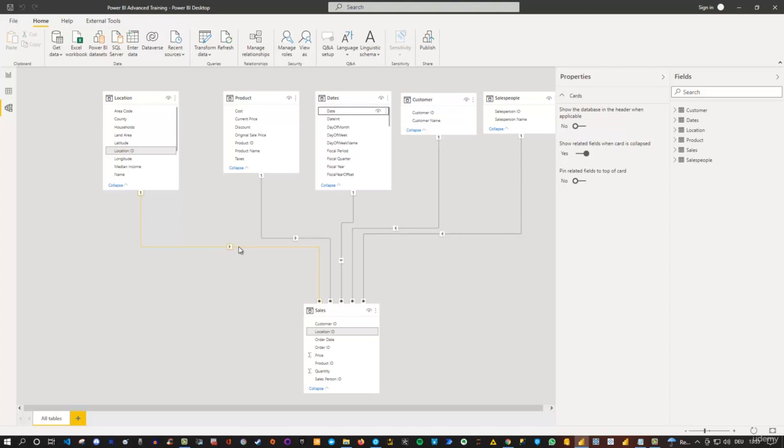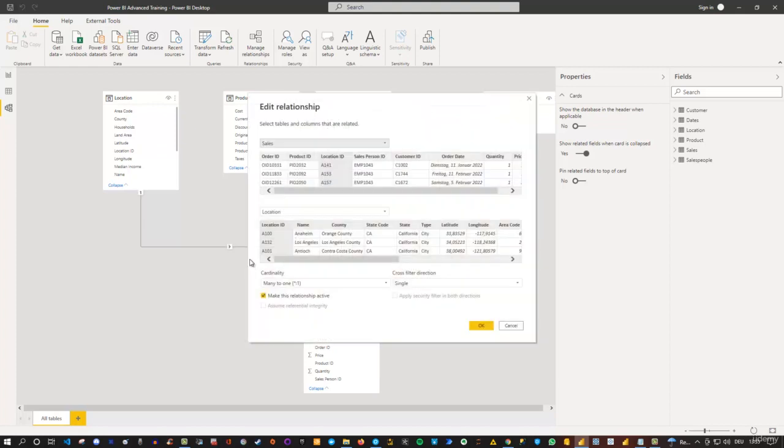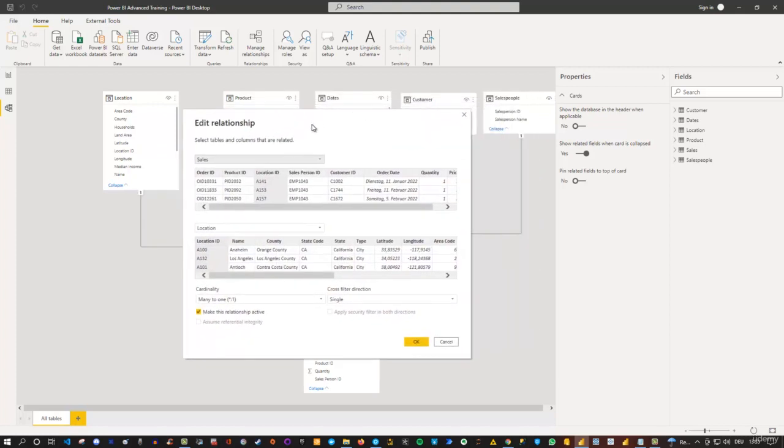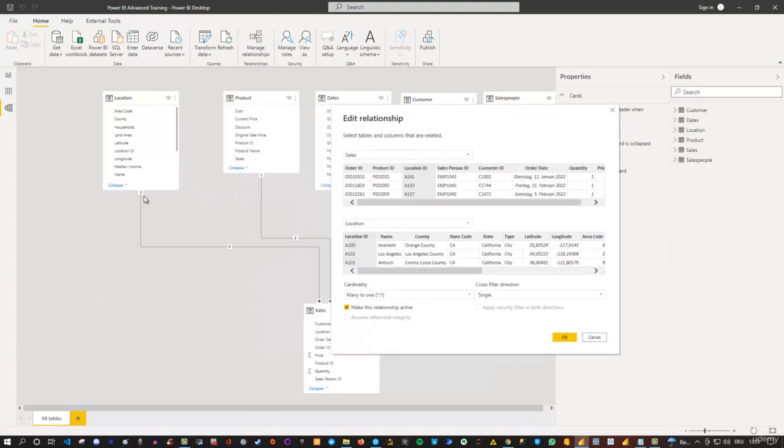If you want to learn more about the relation, you can also right-click on a relation and go to Properties. And if you do that, then you can see here there's more information about the relationship itself. So you see from which table to which table. So from sales to location. Maybe it's a little bit misleading because actually the one side is here from location to sales. But you also see here it's from sales to location, and here it's specified as many to one. Many to one simply means it's star on the many side, which is from the sales table because it's listed here first, and then to the one side only appearing once in the location table.